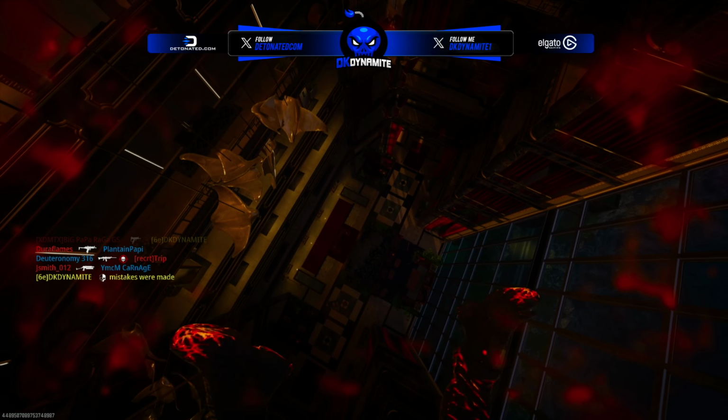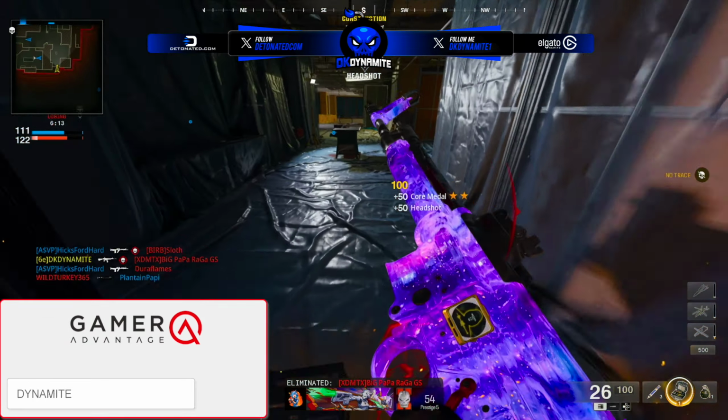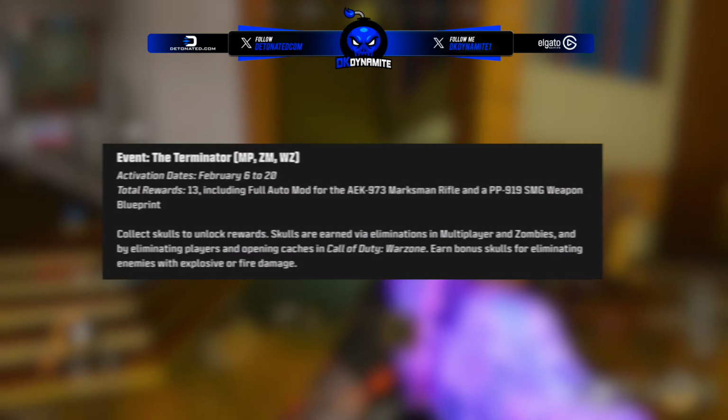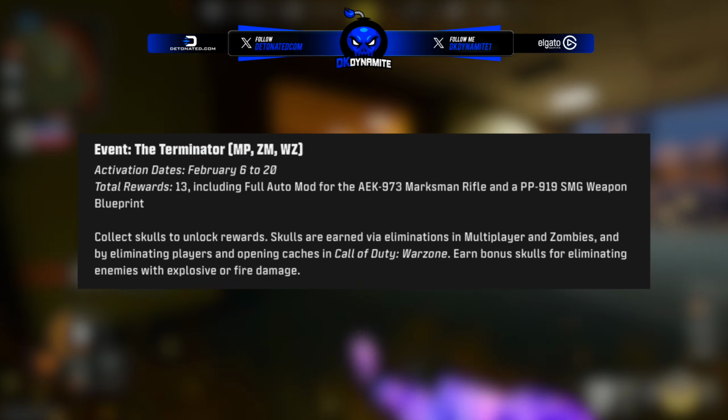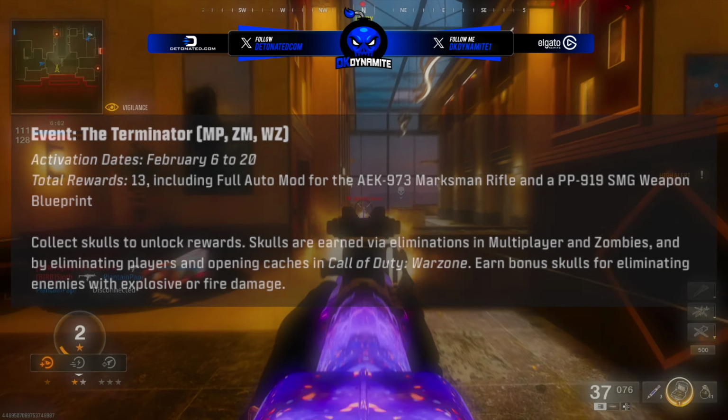Now the fire rate's going to be a little bit different. It's a 3-round burst War Machine, only 30 rounds available in it, so we'll have to wait and see how much better or worse it could be compared to the Cold War version. But in total, you're going to need 315 total skulls to unlock every reward as a part of this event.